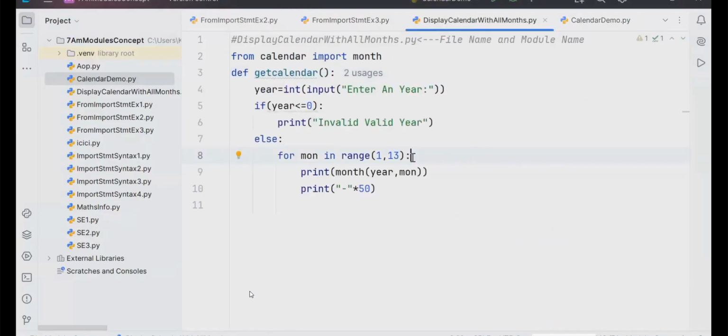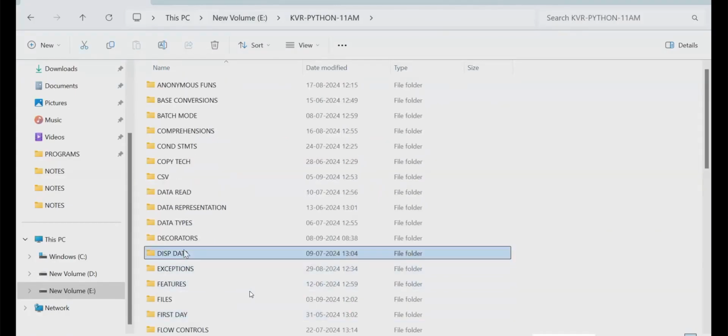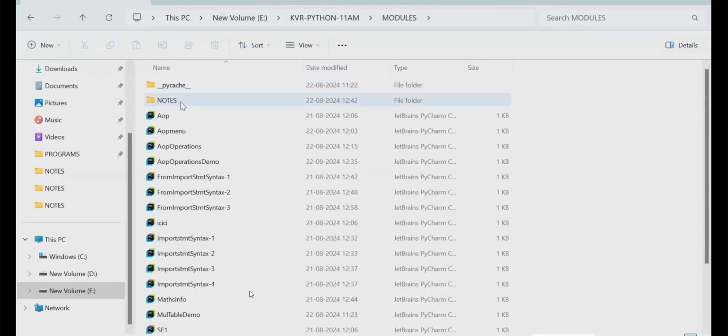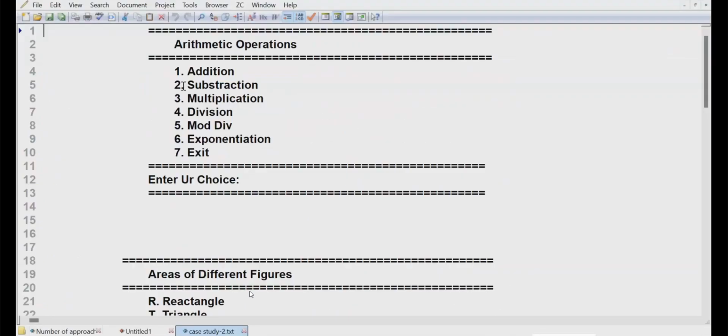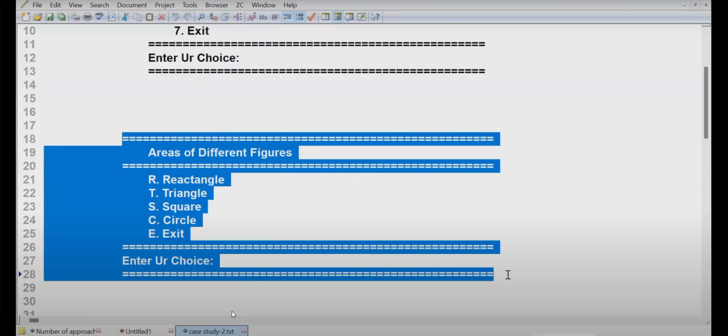Open the notes. Write a Python program which will implement the following by using modules. So please look at this side, all of you. Take this now. Already we did it with match case, but now we do it with modules. Come on, take up that as this. All of you take it up, which will implement the following with modules. Write down as this.